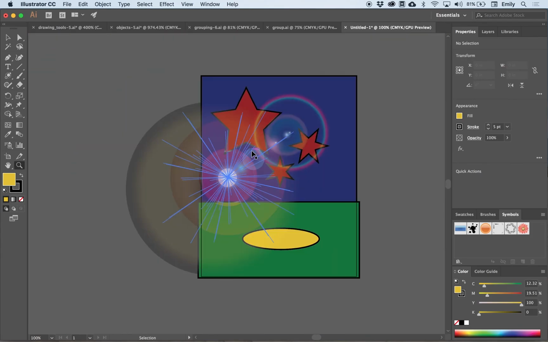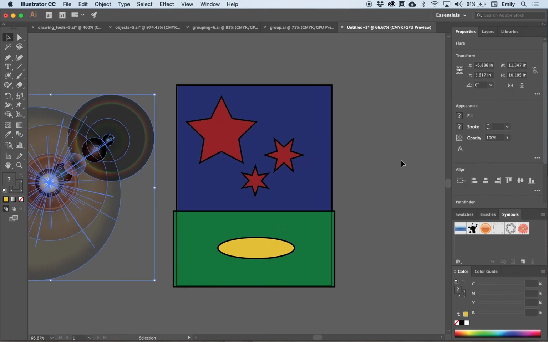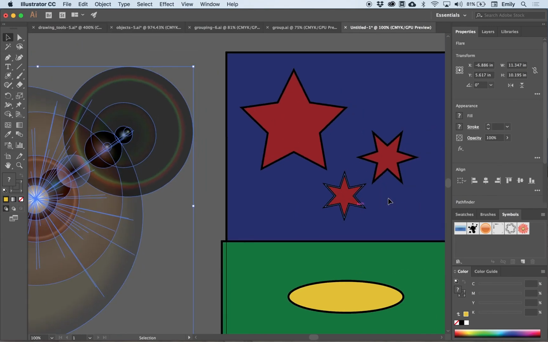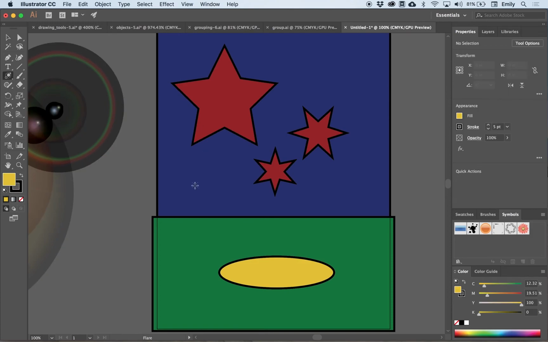All right. So I'm going to move it off to the side and try this again. This time, instead of just clicking once, I'm going to do a click and drag. Oops, I was focused on that. That's all right. So I'm going to select the flare tool again, and I'm going to click and hold and drag. And so you can see it spinning out here. This is my first piece with the rays on it.